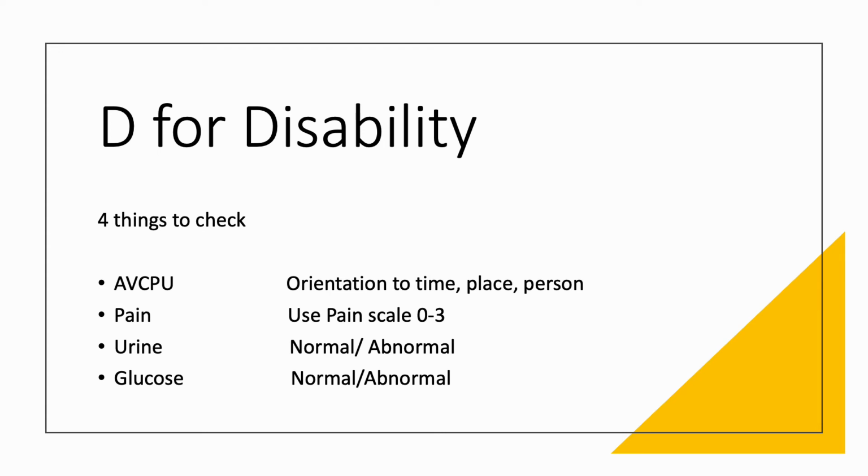So let's go on to the next part, which is urine. You can ask about the bowel pattern as well along with the urine. So you can ask how is your bowel and bladder pattern, is it normal? Especially if the patient comes with urinary tract infection or pyelonephritis, definitely the patient will have some decreased urine output. So you need to ask more in detail about, okay, what is the color of your urine, how much urine you are passing, is it normal or abnormal, do you have any painful micturition? So you need to inquire more about that particular aspect which is relevant to the patient's presenting complaint.